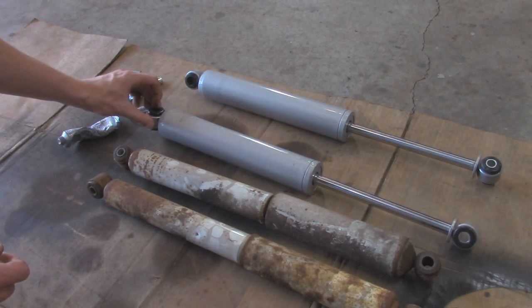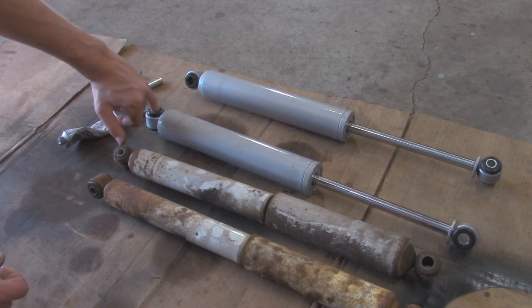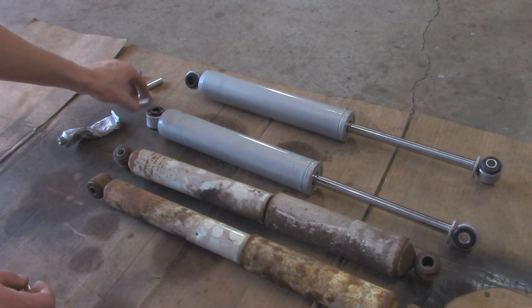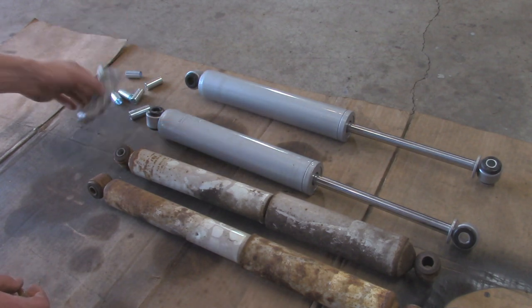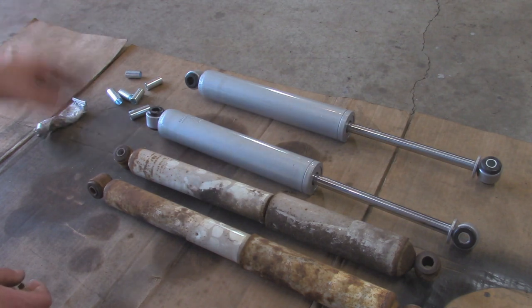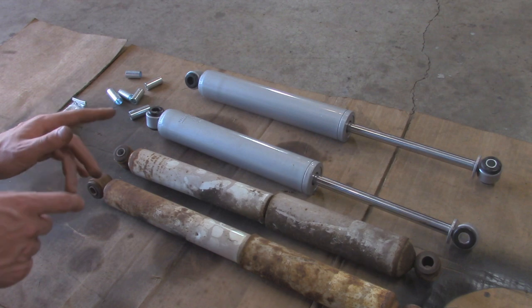And then on the other end over here, which you're going to connect to the top over on the frame side, I don't need to put a sleeve in here because it does have a proper shock mount over on the frame. But once again, to help you install these metal bushings, if you have to do them, I just use a little bit of silicone grease or dielectric grease, whatever you got, same thing. And I use the mallet and they pound in pretty nicely. So now I'm going to go over to the Jeep and then we'll get this installed.